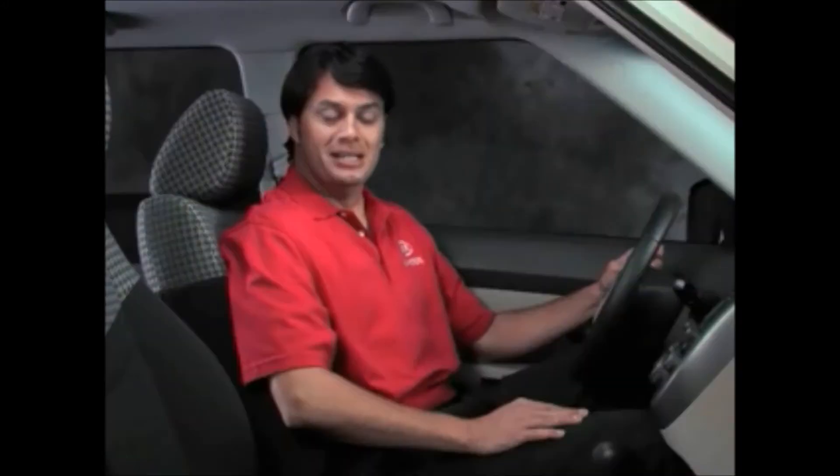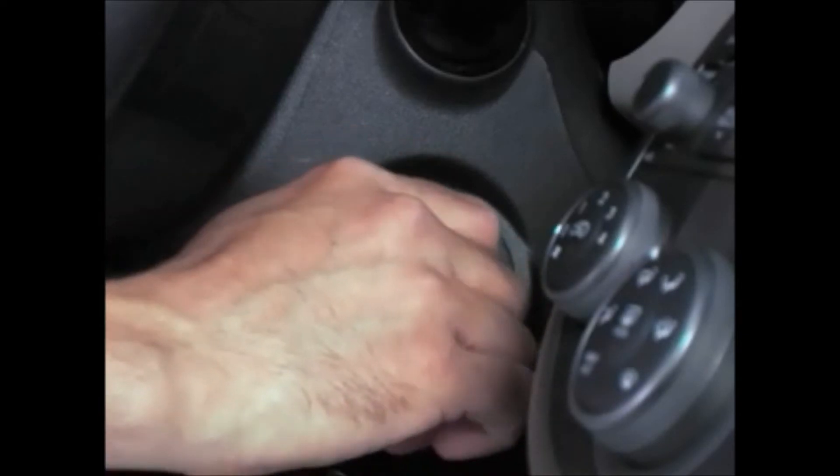Let's begin with a look at some basic tips for using the feature-packed Kia Bluetooth system on a Bluetooth-equipped Kia vehicle. To begin using Bluetooth, the vehicle must be running or have the key moved forward into the accessory position. If you are pairing phones or using other setup functions, the vehicle should be stopped and in park. For manual transmissions, make sure the transmission is in neutral and the parking brake is on.